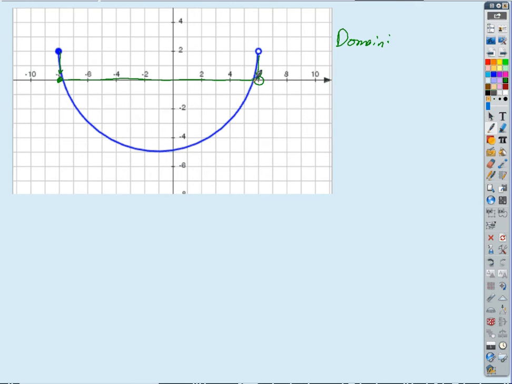So how do I say that as an inequality? x is greater than or equal to -8, because we are including -8, and less than 6. Less than 6, but not equal to, right? Because we're not including the 6. There's actually not a place on the function where x equals 6. We get right up close to it, but we never actually get to 6, do we? Okay, what about the range?